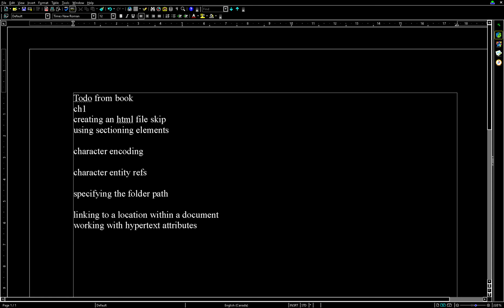The last one is underscore top opens the page in the top frame for framed websites.